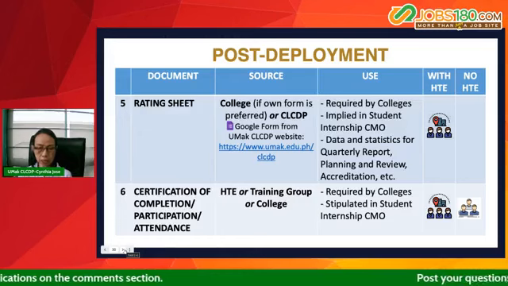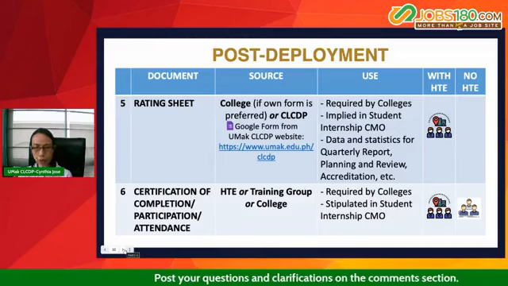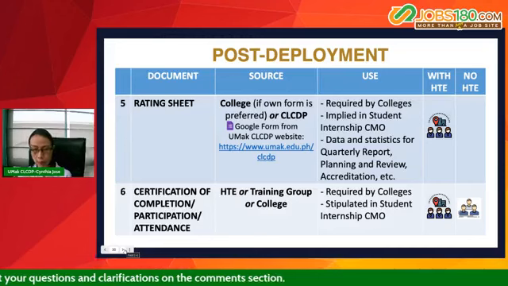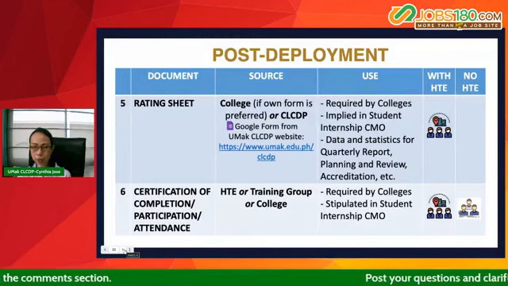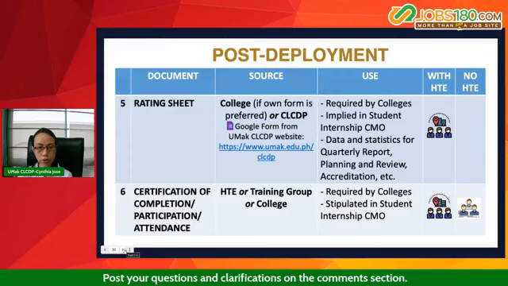Number 6, so this is the crucial thing, yung certificate of completion, participation, or attendance. This is needed whether meron kayong host training establishment or wala. Because if you notice, did you see yung alternative modalities? If you will attend a training, especially those conducted by outsiders, nag-i-issue pa rin naman sila ng certificate.